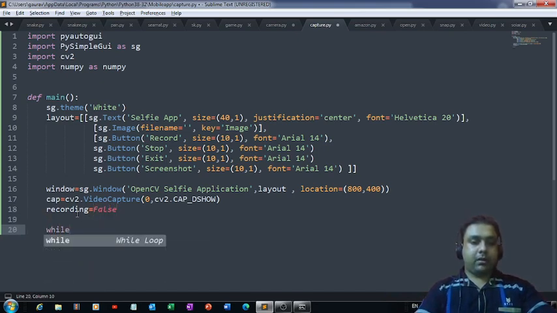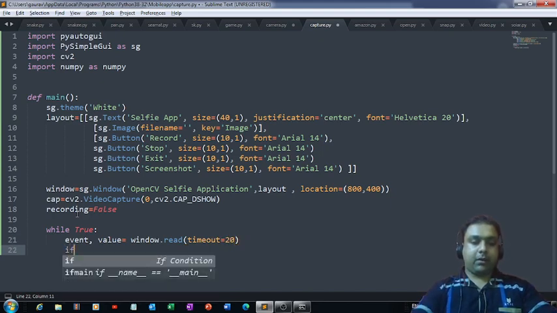Now while this condition is true, what should happen? I would like to use some variables here. So event, values, both of these should be equal to window dot read. This will pass a specific value for the timeout. Let me define it as 20.